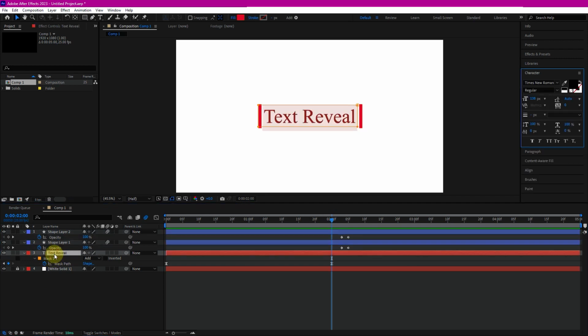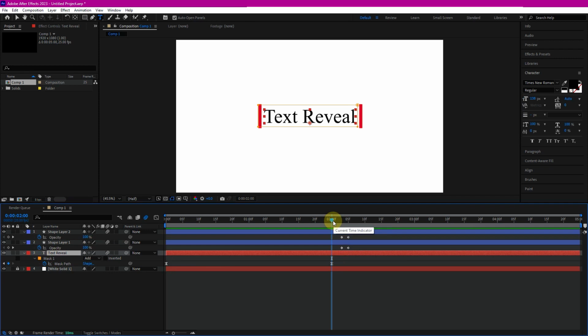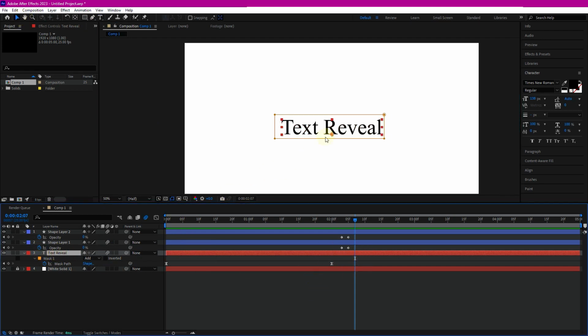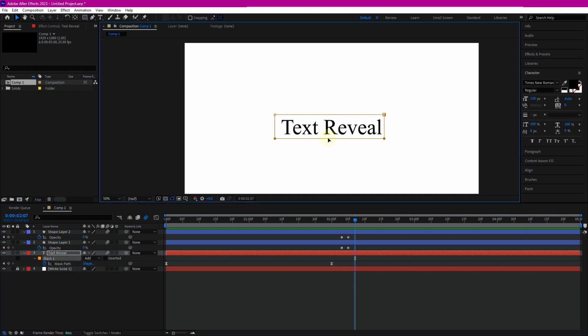Now select the text layer. Drag timeline to here. Change the mask like this.